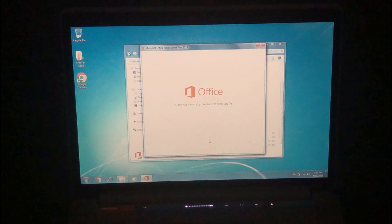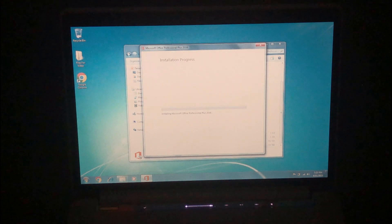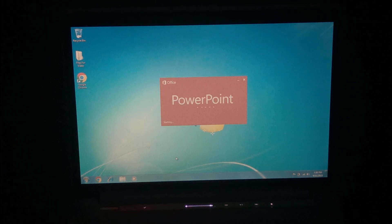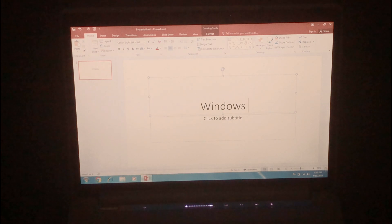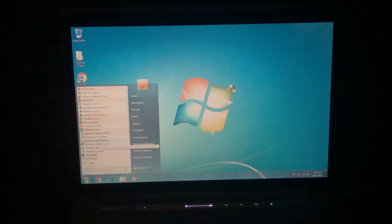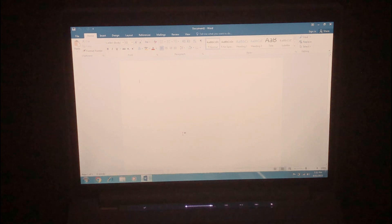So we can see that browsing the web, video and audio playback, and photo viewing all work. But how about Office applications? I'm going to install Microsoft Office 2016 Professional Plus 64-bit and test out PowerPoint, Word, and Excel. The load time for PowerPoint is okay but not the fastest. Performance overall is great, and it feels like running PowerPoint on fast modern hardware. Writing text is perfectly smooth, and creating new slides works perfectly. Word's load time was a lot faster than PowerPoint's, around the same as Office on modern hardware. Writing text in Word is simple and smooth — you could use it for daily use with minimal to no problems.